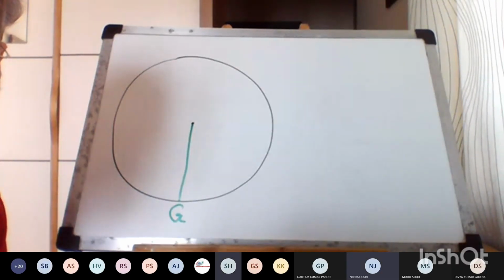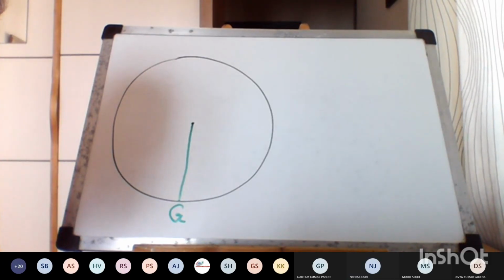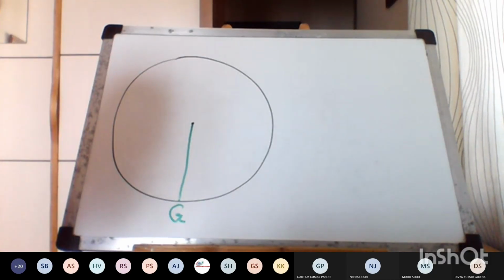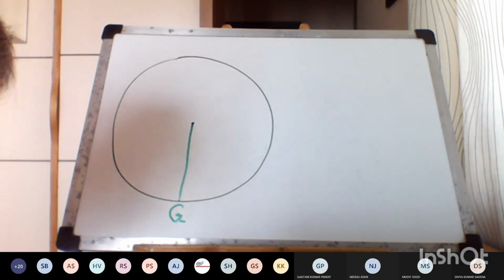From longitude. Observer's longitude, LHA, but I don't have the observer's longitude on the screen, so I cannot start with the LHA. The star's right ascension is given, 70 degrees. Can I put the star now and the right ascension? I cannot put because I don't have Aries. Once I have Aries on the screen, then I can put the right ascension of the star. Am I right? Yes or no? Answer quickly.